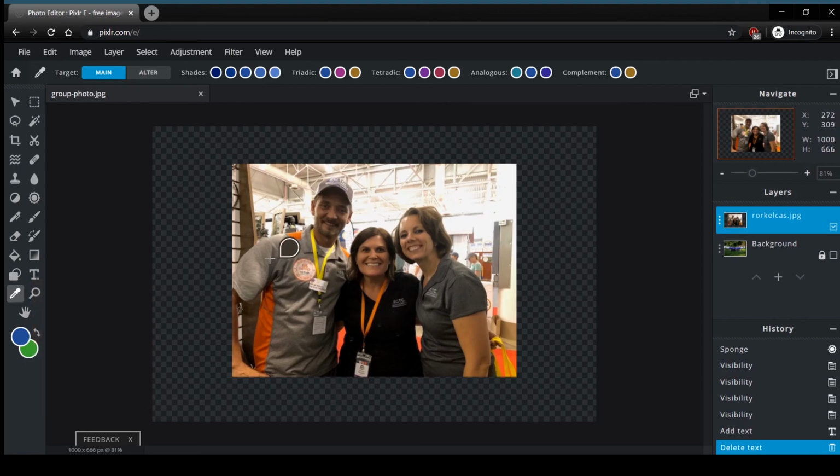And so with this selected, we can choose any color that is already in our image as the color we want to use to paint. If you understand color theory, you'll know that some colors work better together, and so by default Pixlr offers you these color scheme choices of all things that would be a complementary or a contrasting color.